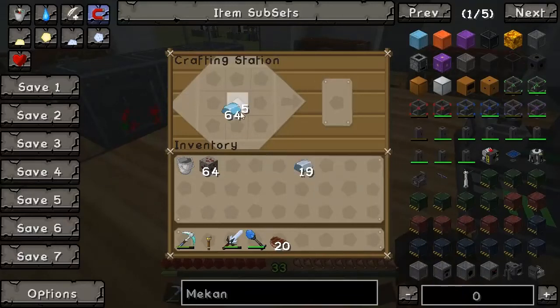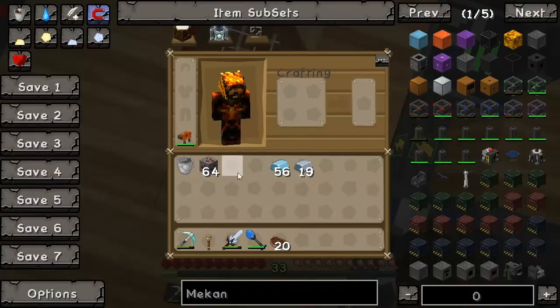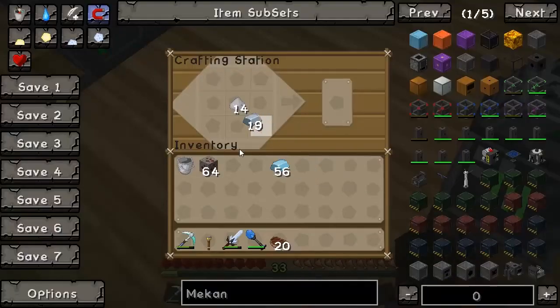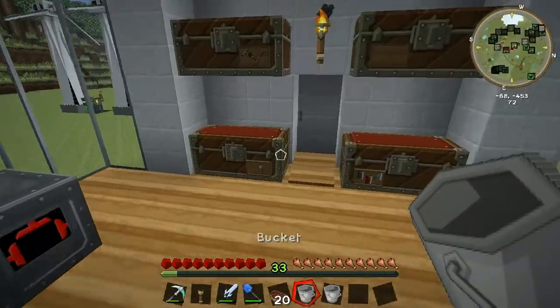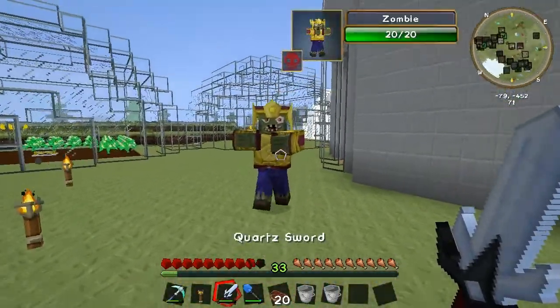Woo! I can hear a spider as well, which is really annoying. Go away, spider! Okay, other thing I need to do while I remember, because those machines are driving me around the twist, is make another bucket. I want to make an infinite water source. So let's go grab the water. Yeah! Back off!